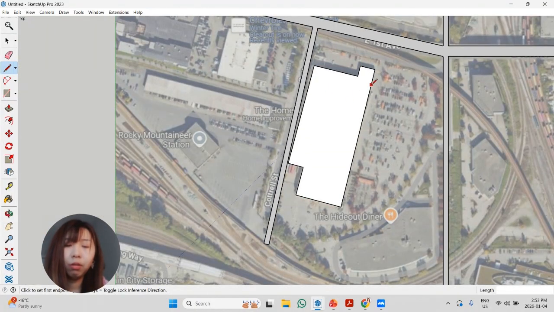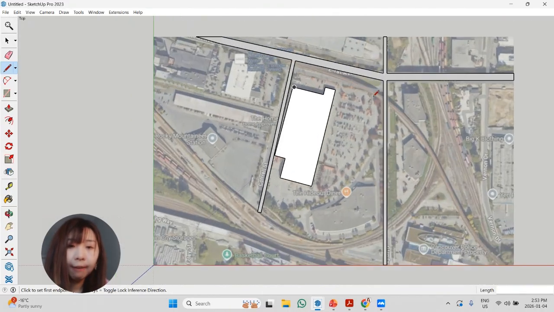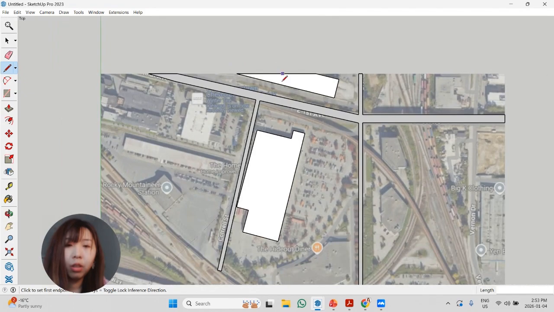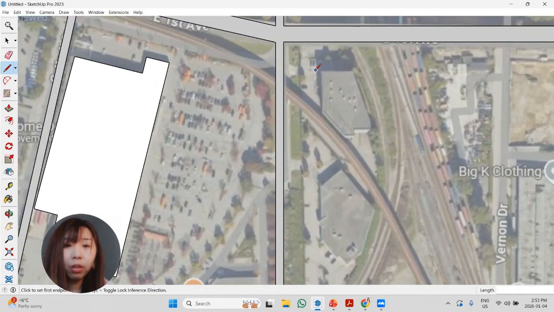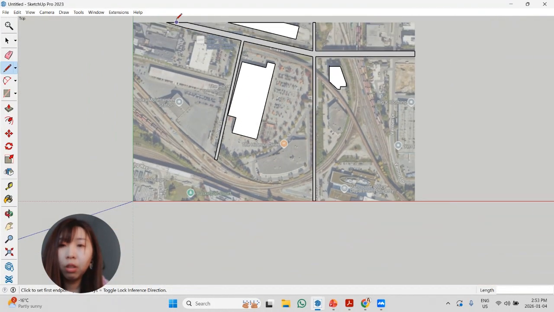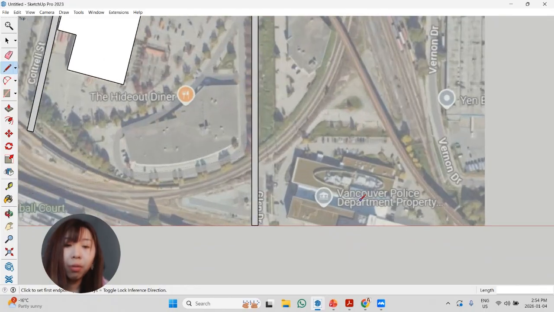Okay, here, and also we do something like this way. And there's another one nearby here. And also this one, I remember this is a police office, right?